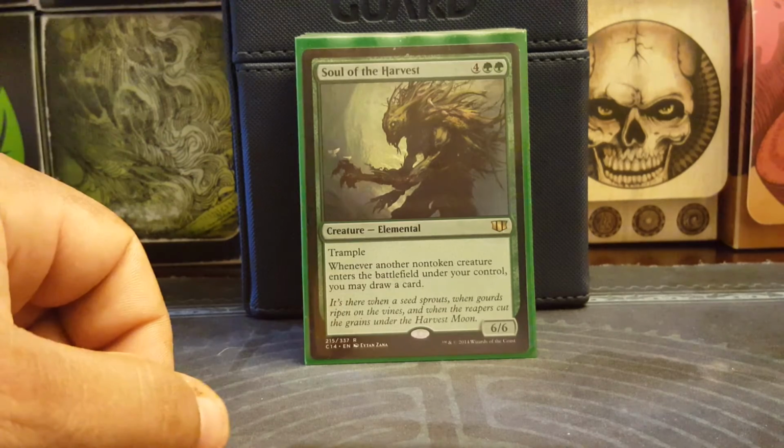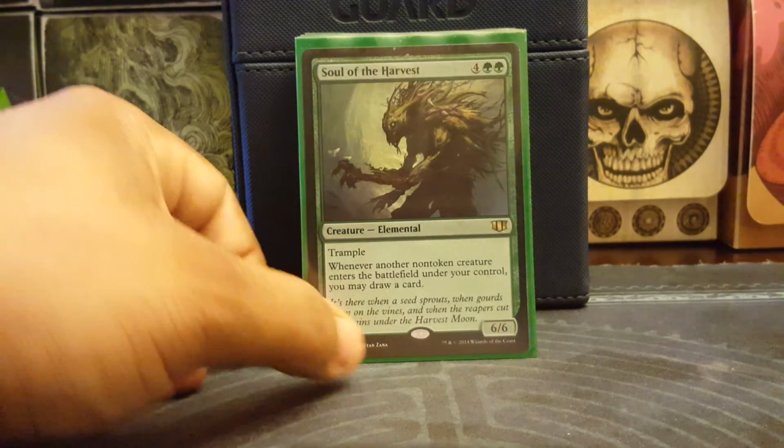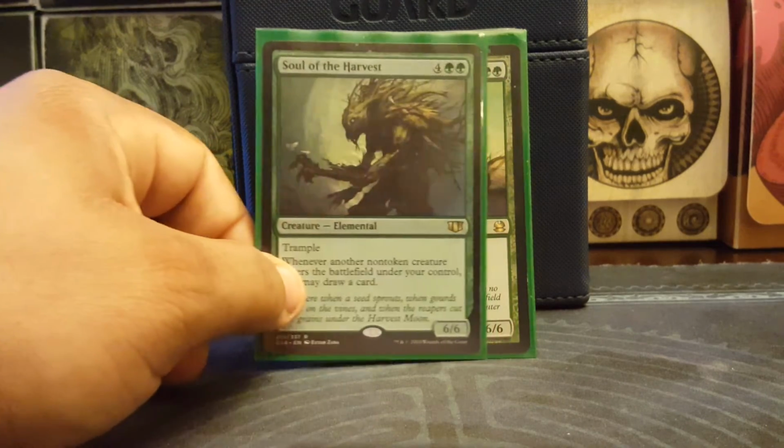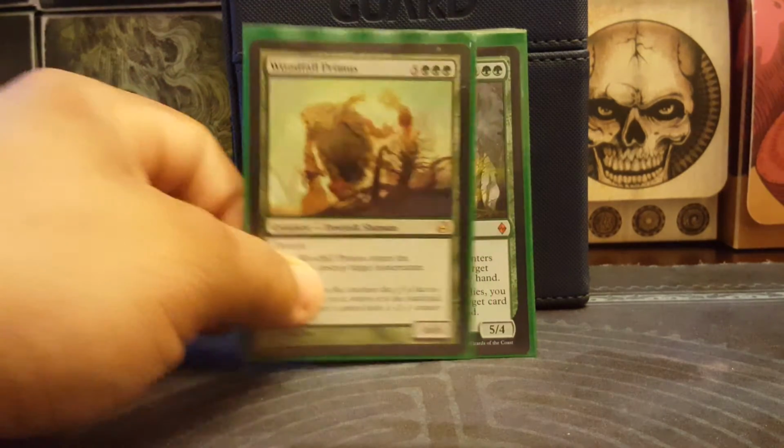Soul of the Harvest. Whenever another non-token creature enters the battlefield under your control, draw a card. He's got Trample. He's a 6/6 for 6. Woodfall Primus is pretty hilarious. He's like an evil Kitchen Finks with Persist. He costs 5 and 3 green, 6/6 Trample. When he enters the battlefield, destroy target non-creature permanent, and then he's got Persist. So if you kill him, he just comes right back.